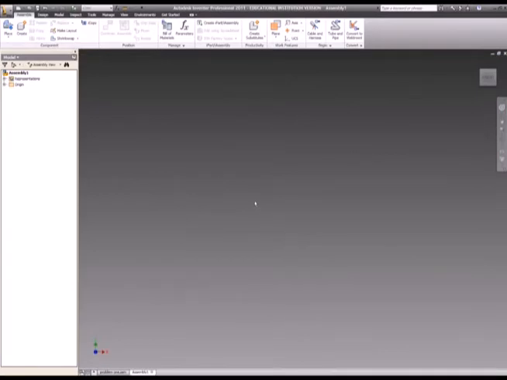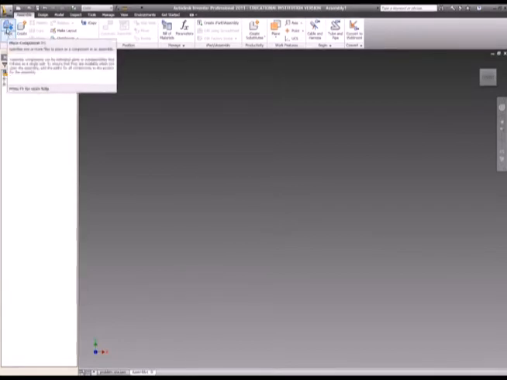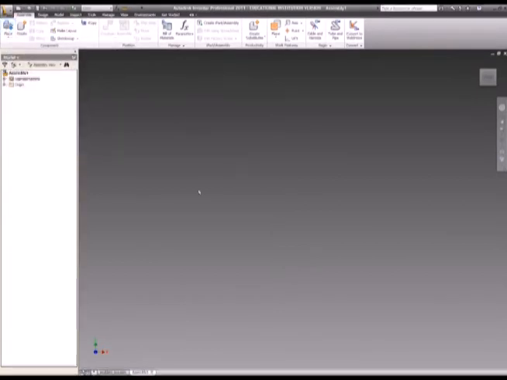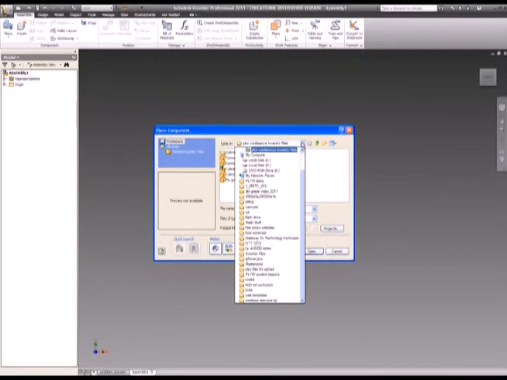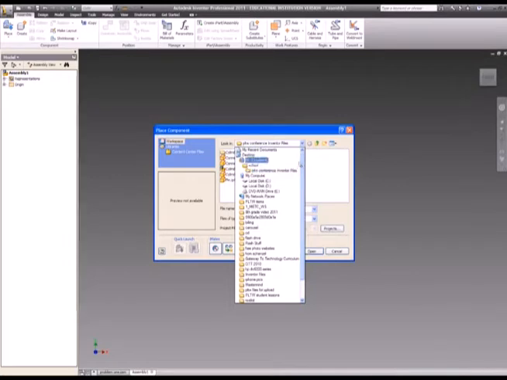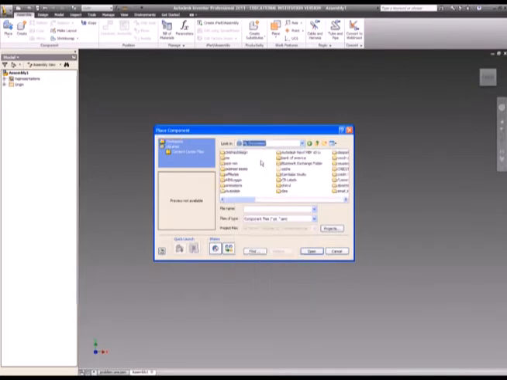So we have to get the blocks that we need for our assembly. You get the blocks by placing them into your assembly. Very important. Some students want to open the parts and then they're stuck. Once they open it, they don't know what to do because it's not an assembly, it's just a part. So you're going to click on Place and then go to where you saved your parts. For me, it's in my documents.